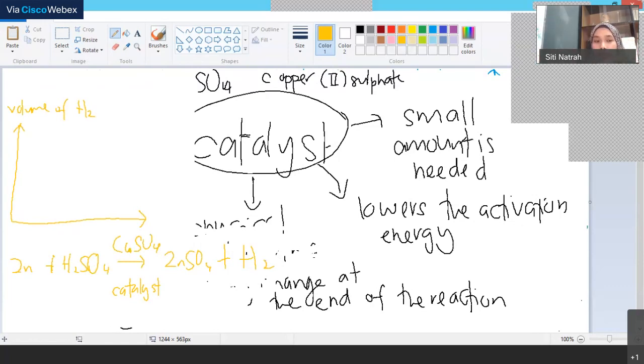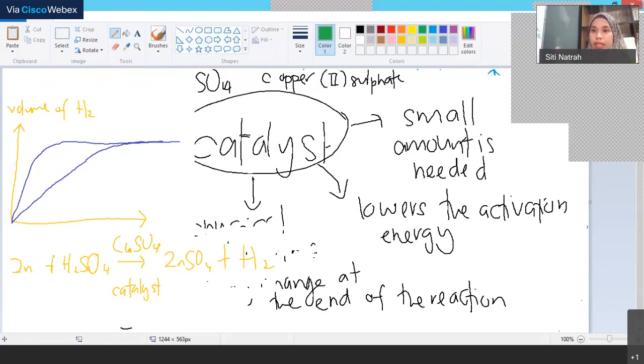So ini kita akan buat perbandingan bila kamu letak catalyst ataupun kamu tak letak catalyst. So, bila kamu letak catalyst, so what do you think? Okay, cikgu draw dulu. So dekat dalam kita punya graph ni, satu ada catalyst, satu tak ada catalyst. So yang mana satu yang tak ada catalyst? So ni contoh untuk catalyst.